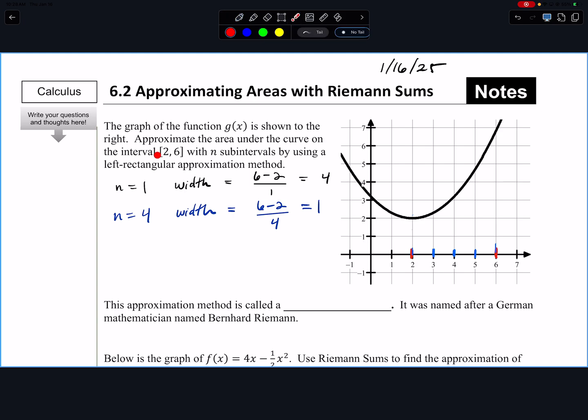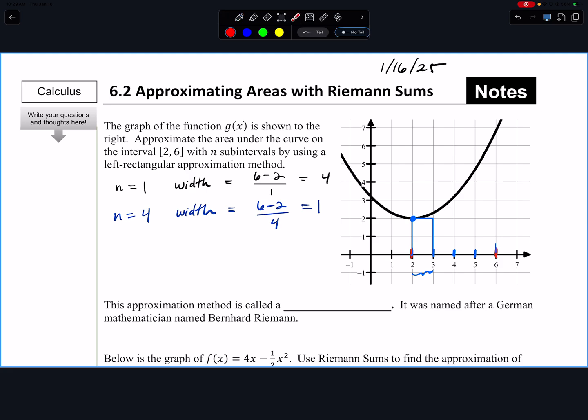Okay, now you can draw. If it's a left rectangle approximation, that means this is worth 1, right? From 2 to 3, this width is 1. Do you agree the left of these numbers is 2, of 2 and 3? So at 2, I want you to draw a point where the function meets. That's going to be the height of your rectangle. I'm going to go from the x-axis to that point, go across, and then come down. Okay?